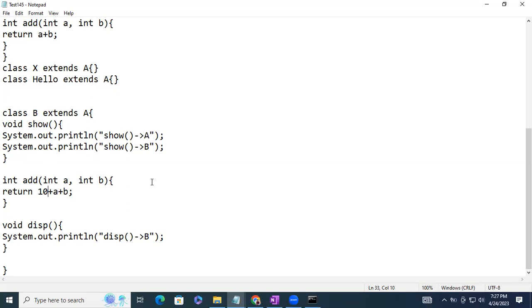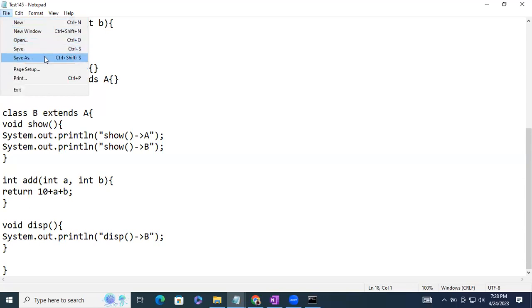Okay, you already know what a primitive type and a reference type are, right? Primitive types are the 8 primitive data types: byte, short, int, long, boolean, and so on. Reference type is anything apart from these 8 primitive types. B and A are reference types, or user defined types. Now the add method has a return type int, which is primitive, so if the return type is primitive, then it must be exactly the same. If it is a reference type, it has some condition.